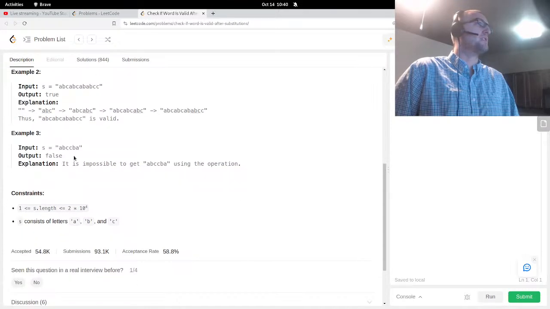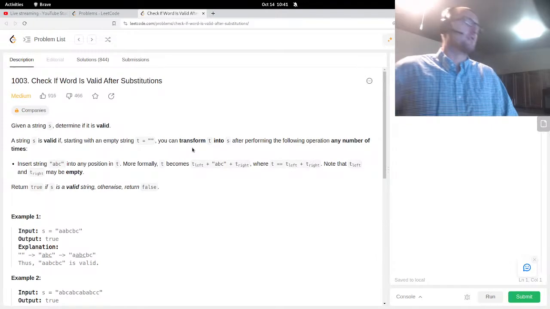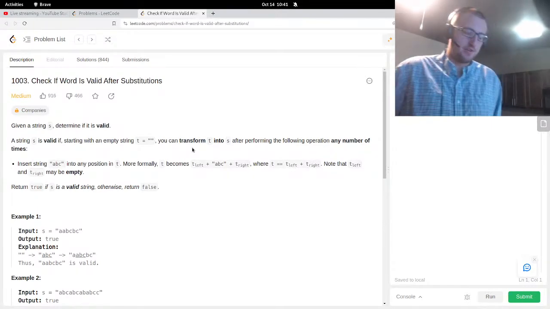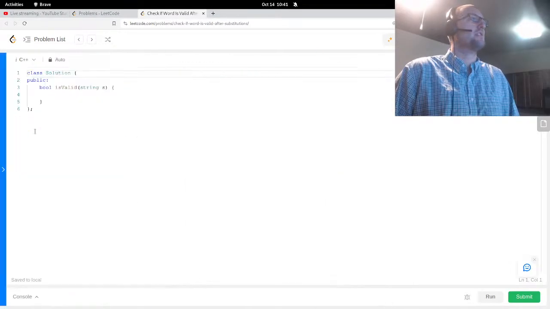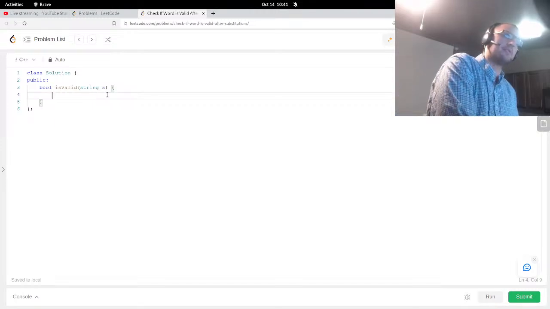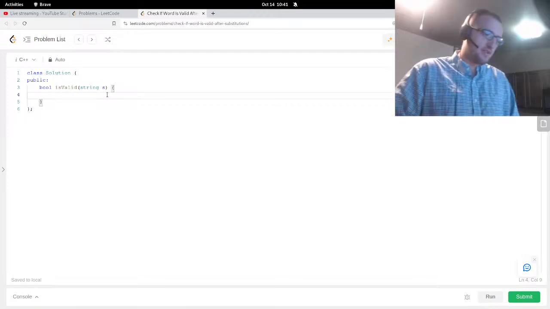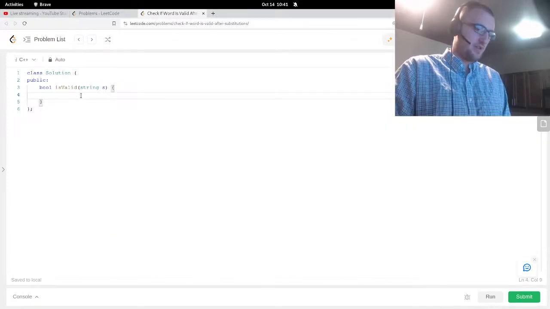Basically, if you try to push something other than a B on an A or a C on a B, then you return false. So when you push ABC, now when you try to push C into the empty string, it can only be A's that get pushed when it's empty as well. So I think that's probably the easiest way to do it. We could try it that way. I'm pretty sure it's kind of like a recursive thing. Not recursive, I don't know. I'm not sure exactly how to express this, but I think that's a correct solution. I don't know how to prove that though, but I'm pretty sure it's correct. Let's try that.